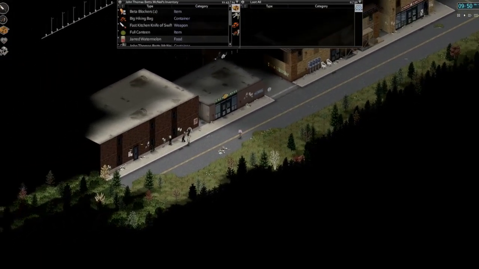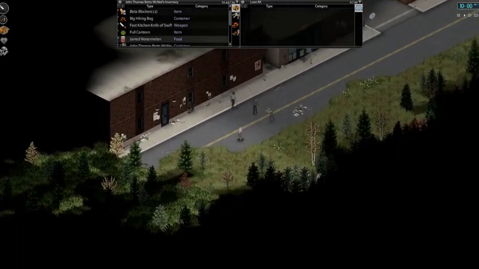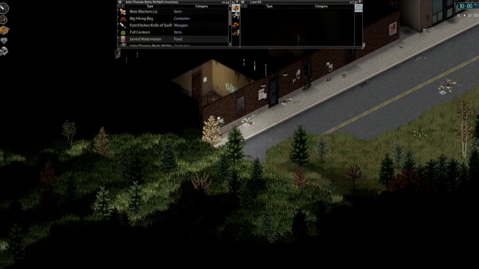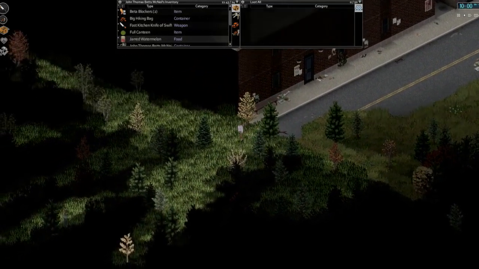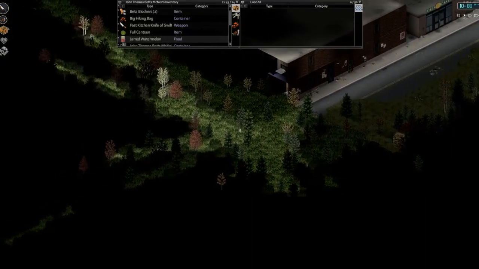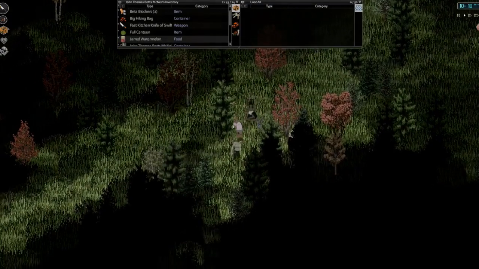Okay, guys, we are now at the southernmost end of Drayton, and, yeah, it could be tricky. It's probably going to be mostly forest out here, and I don't really want to burn down the military base, if I can help it. So let's just go out a little bit further here.